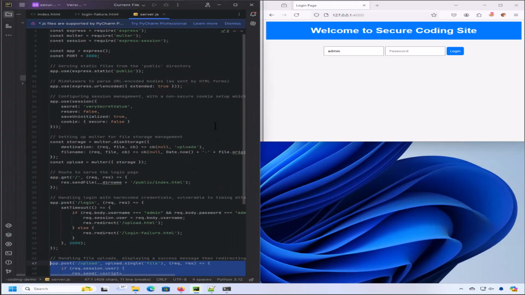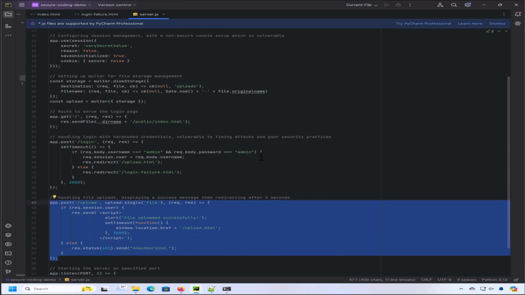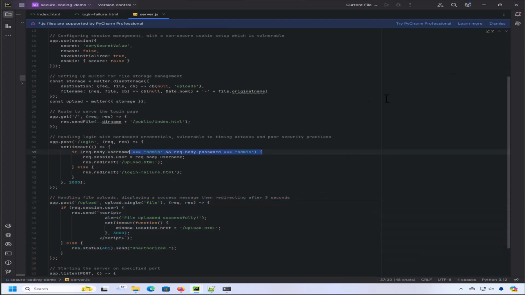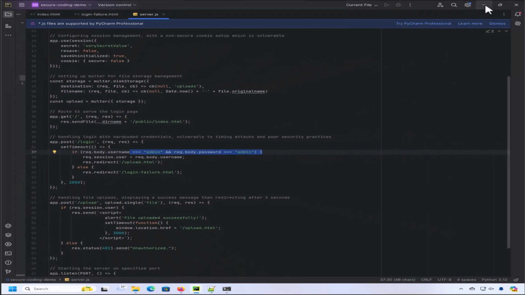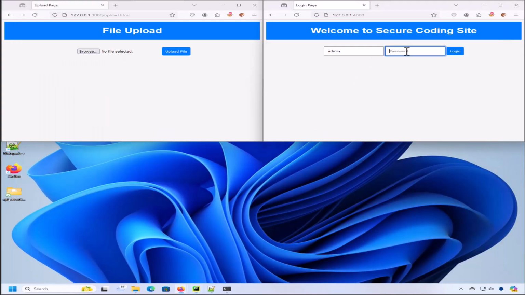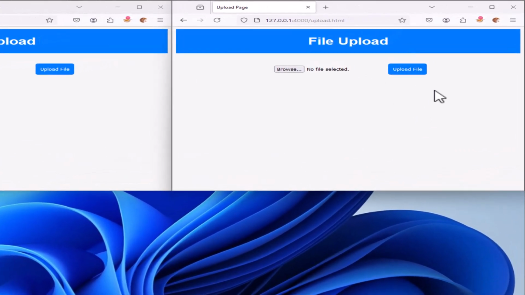As we can see in our old code, we did have that admin and admin embedded in there. So we're moving these to configuration files. The goal is to avoid common coding mistakes and things like that. So let me paste that here, log in, and we don't want to save that. Now we're in our application.